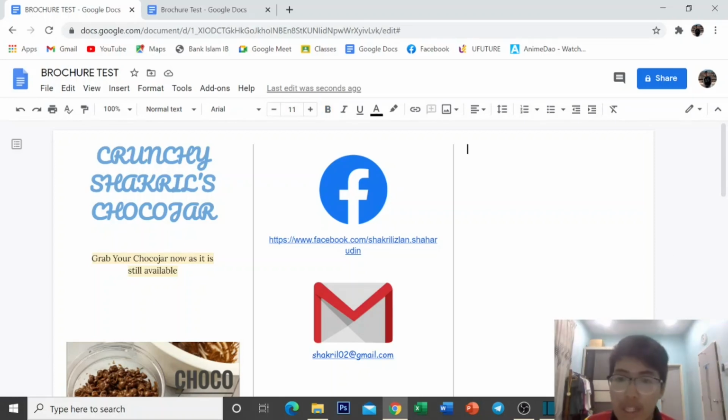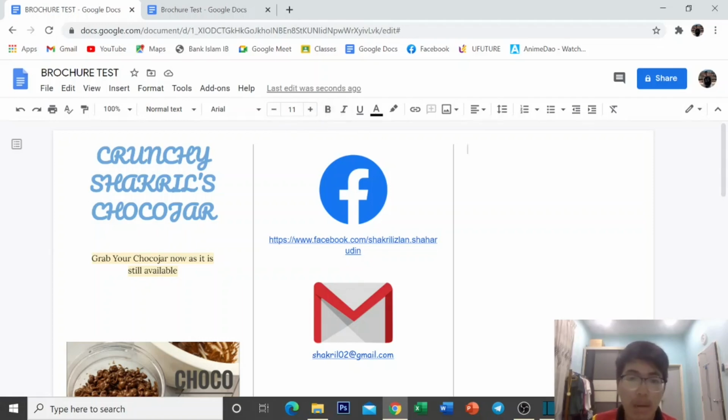Alright, for the last page, I'm going to type about the detail of the product. Now for the type and the price of the choco jar, I'm going to make it in a table.